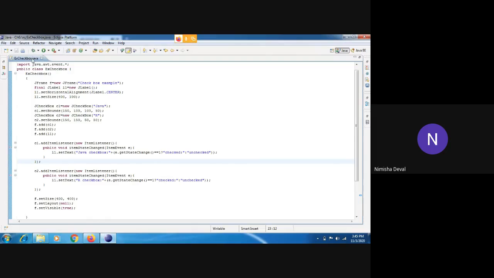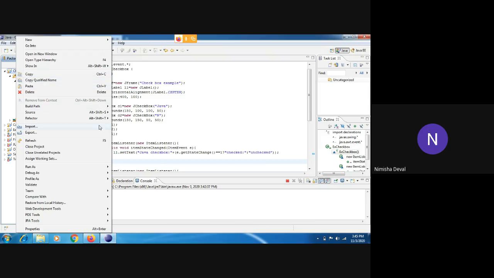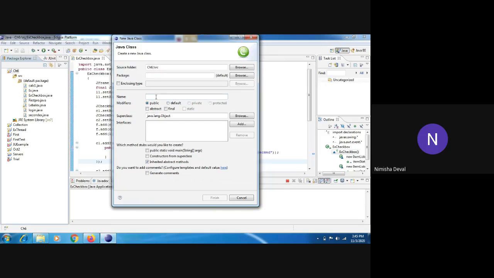Okay, so I will start that program. That program is also very easy. You only have to use two or more than two radio buttons, as per your requirement, you can create different radio buttons. So this is the example of a radio button. So I will use the name RadioButton. Okay, the main method is there. So select it and finish it.